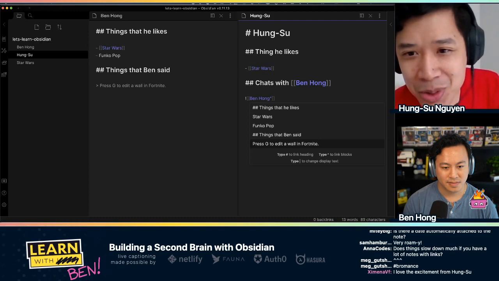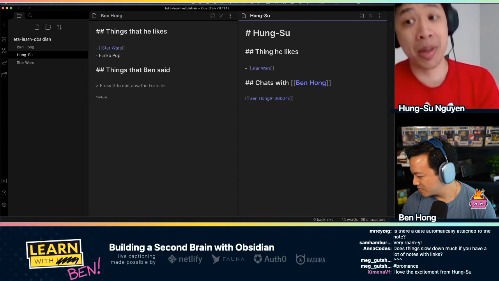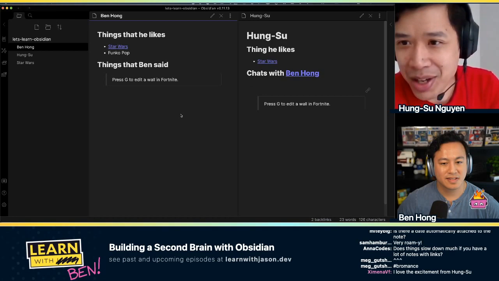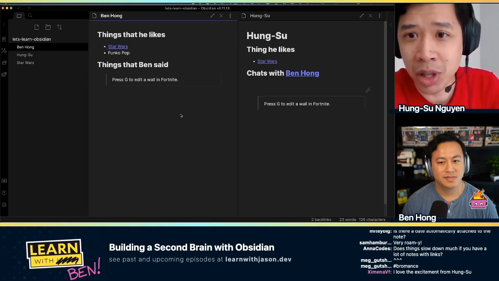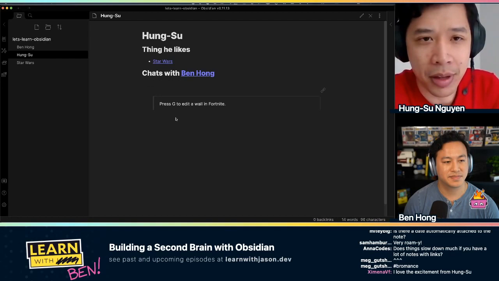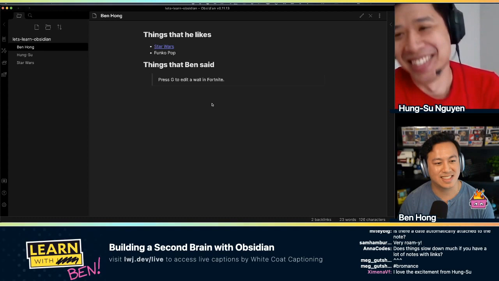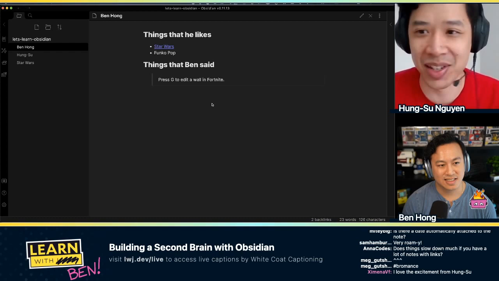So we hit that, and then Ben, if you could press Command E to switch to preview. Sorry, I'm coming from Windows land. And see here in the preview, we have an embedded note and an embedded block with a link to the original block. If you close your left pane and hit that little link in the embedded block, it takes us to the original. So here is one example of the Obsidian specific syntax. This doesn't work in other Markdown editors, but it is very cool and I think you should use it.